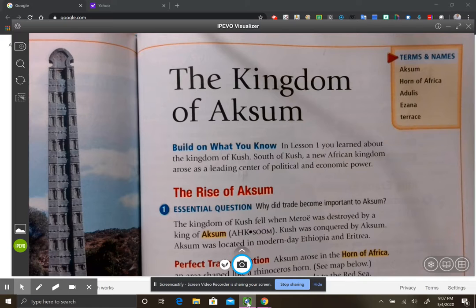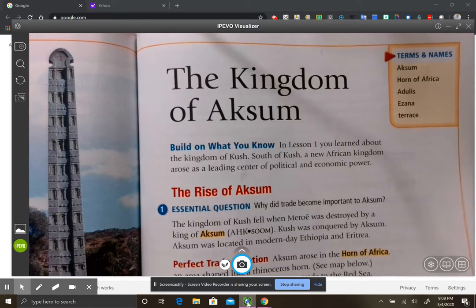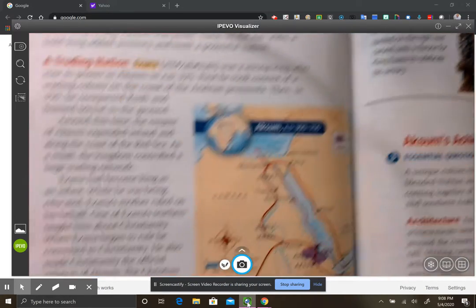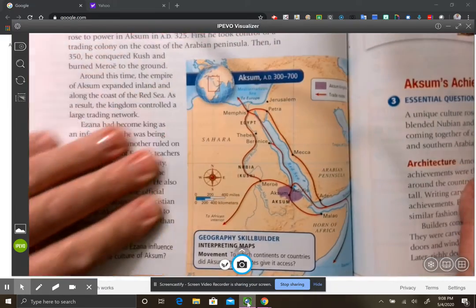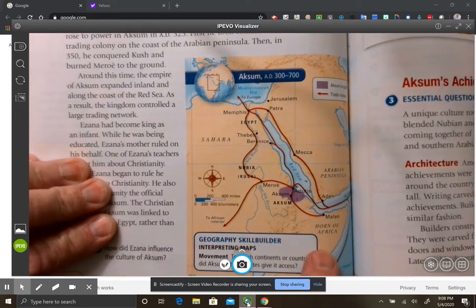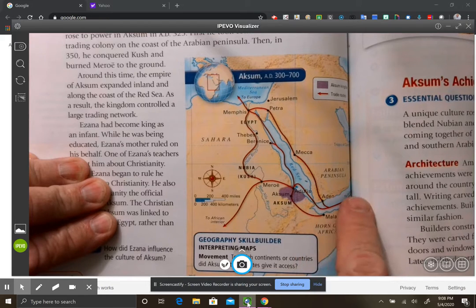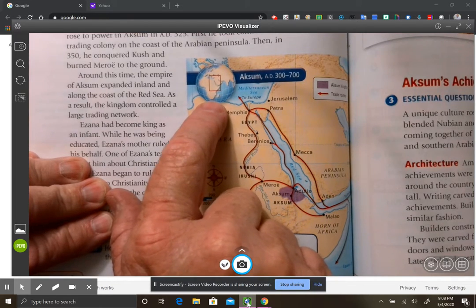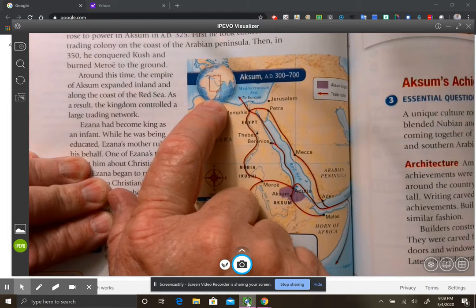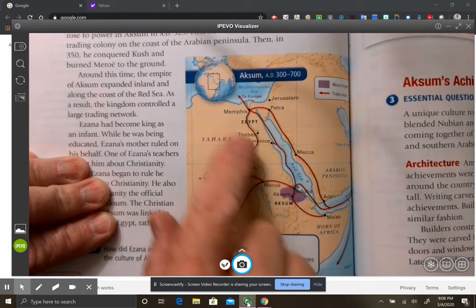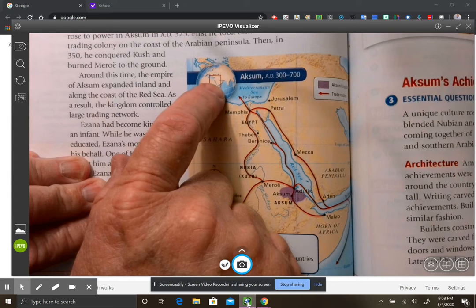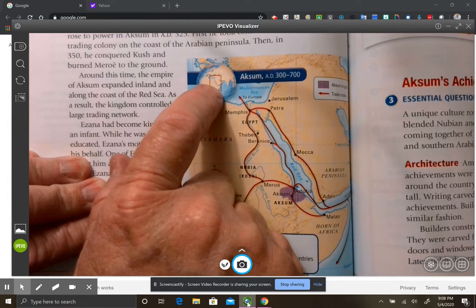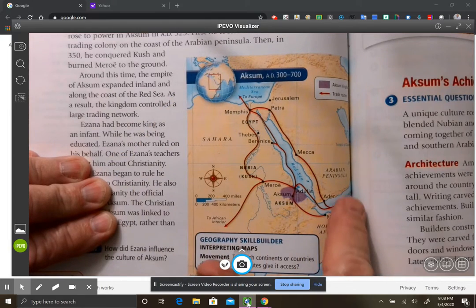And as you'll know, Aksum is located in what we call the Horn of Africa. We've read this section, so let me flip to the map again and remind us what that Horn of Africa is. Where my finger is, that is the Horn of Africa, and it looks like a rhinoceros's horn. A lot of people say this lower section, where Cape Horn is, is the Horn of Africa. No, not true. The Horn of Africa is actually right in here, where it works between the Middle East and Northeast Africa. So there's the Horn of Africa.